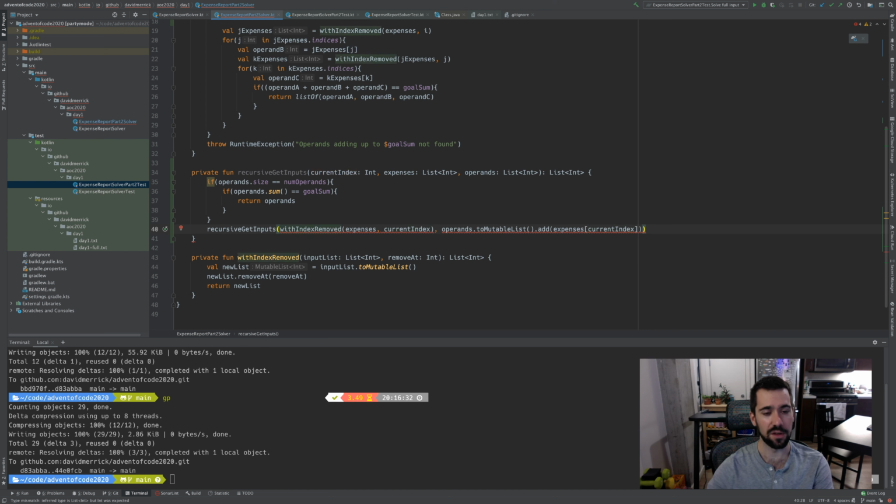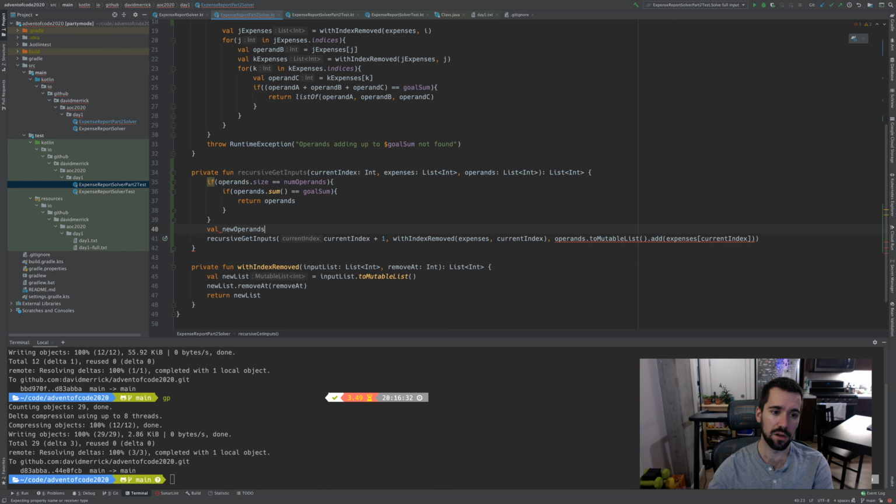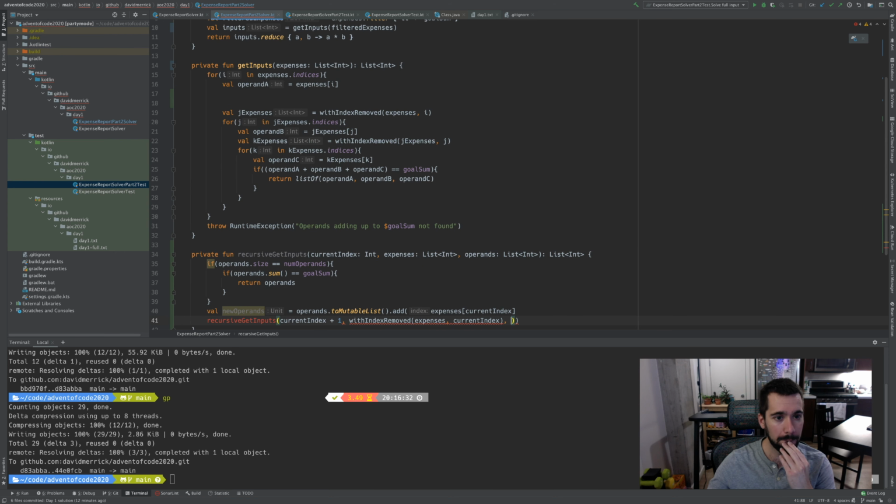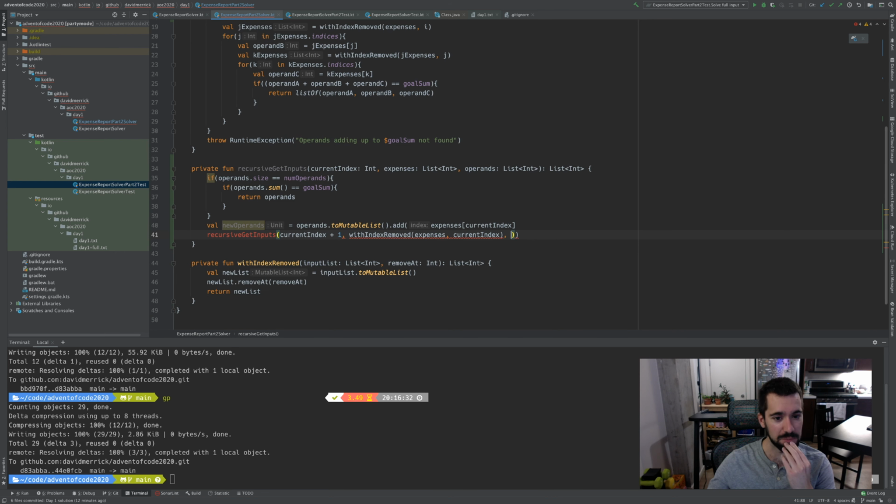Recursive get inputs, and then... I don't know if this is going to work, but it almost seems messier than the other way.